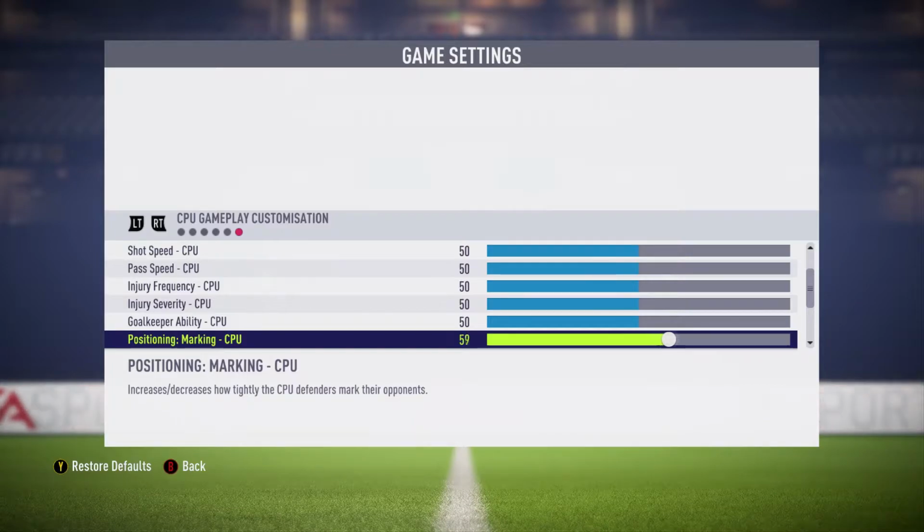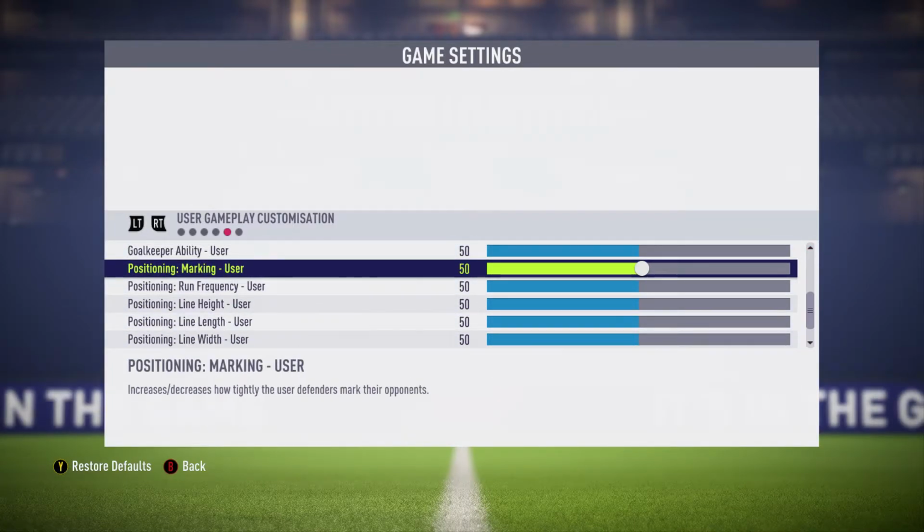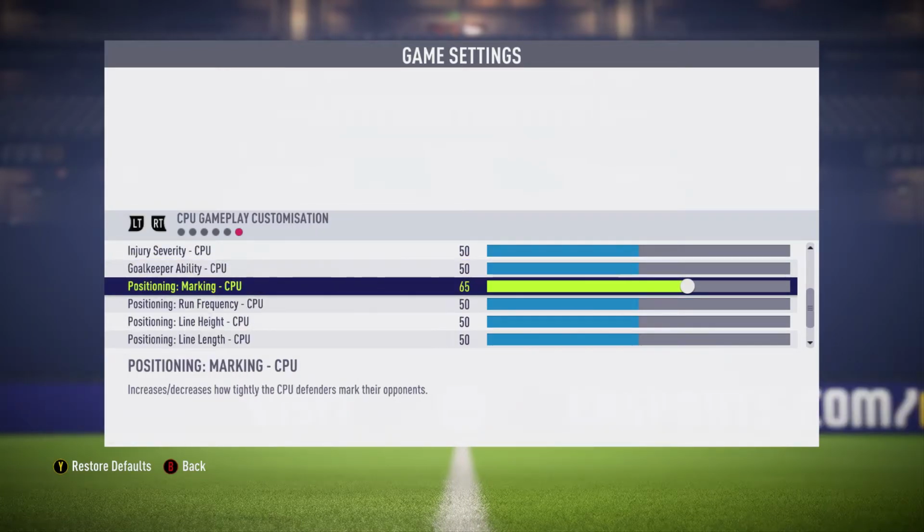So I'm going to bring the marking positioning up to 65 for the computer so that they mark better against our forwards, and I'm going to bring ours down to 35. This makes it a lot more open in terms of how the computer plays, because usually they just pass it around the back, so they should be able to get a few through balls in now behind our defence. It also makes it harder for us to attack, which gives it a bit more of a challenge.